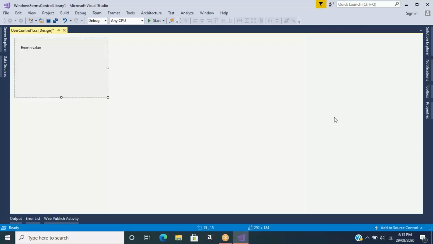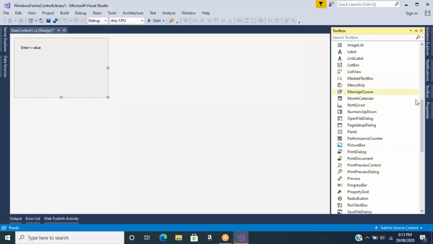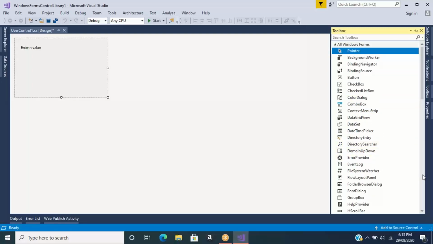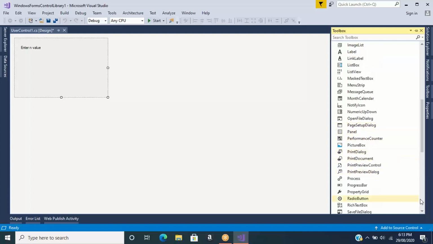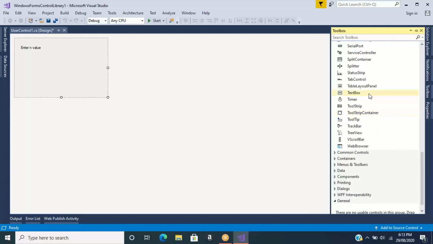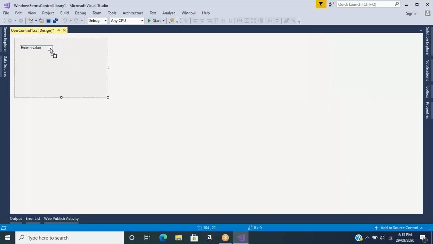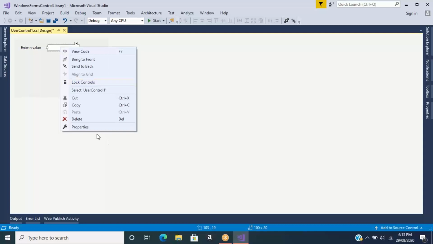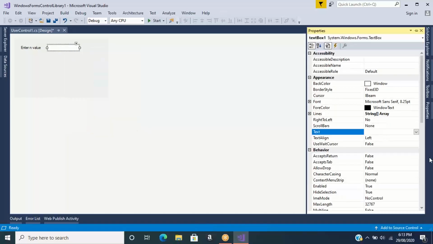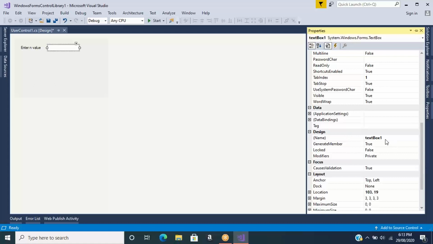Okay. Then after that you have to put your text box. Place a text box here. Right click, properties, txtn.